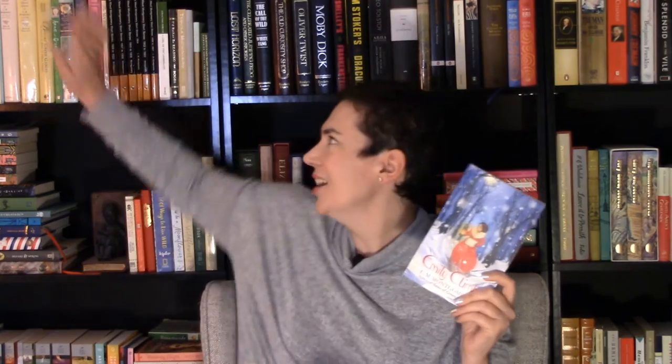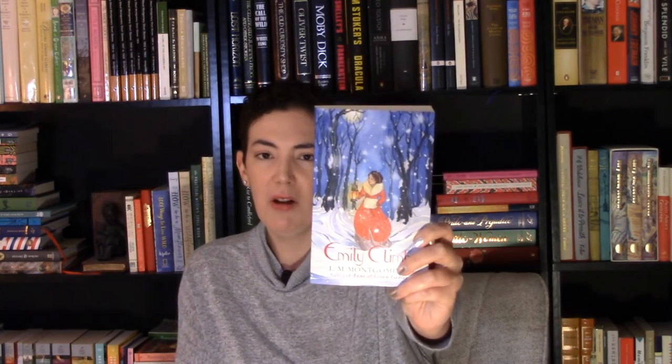If you love Anne of Green Gables and want to get into more by L.M. Montgomery, I highly recommend this series. I just loved this new edition by Virago — I love that wintry cover of Emily walking through the winter woods; it's very Emily. This one is probably my favorite in the series. It's basically Emily's high school years and is very autobiographical. Emily is a budding author, so she talks about sending off stories and poems to magazines and dealing with rejection, and then she does get a big job offer at the end of the book.